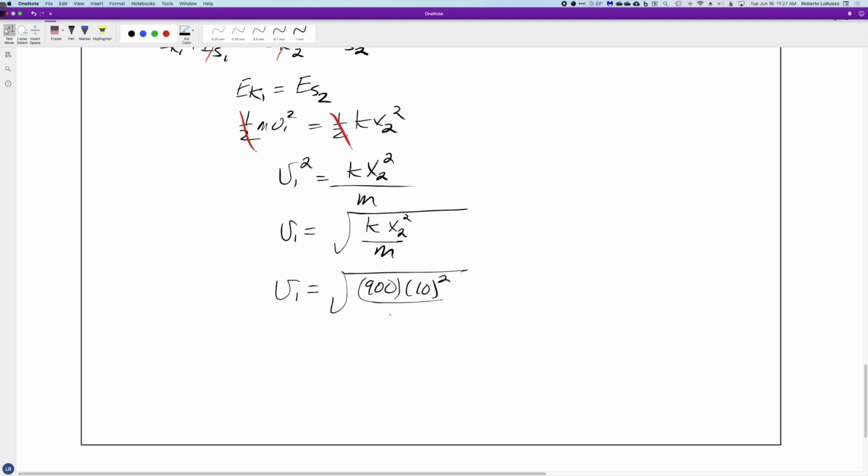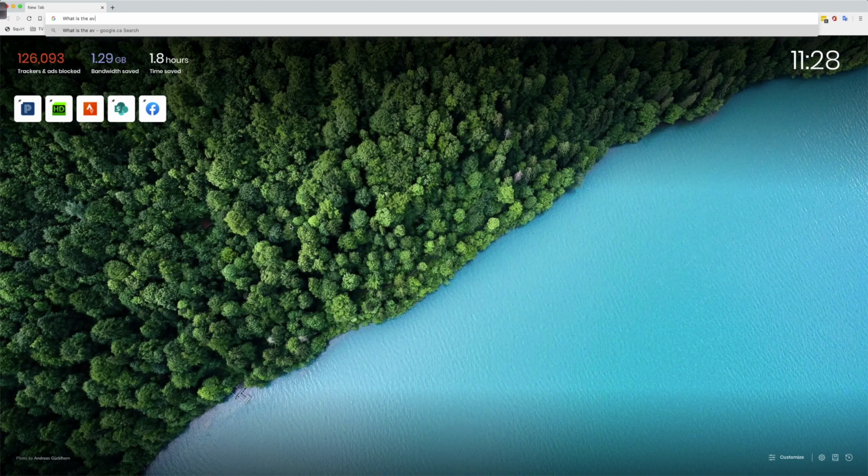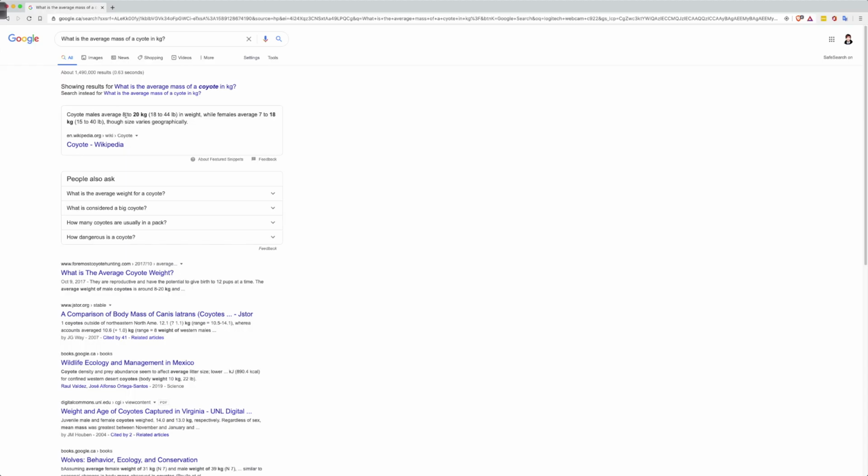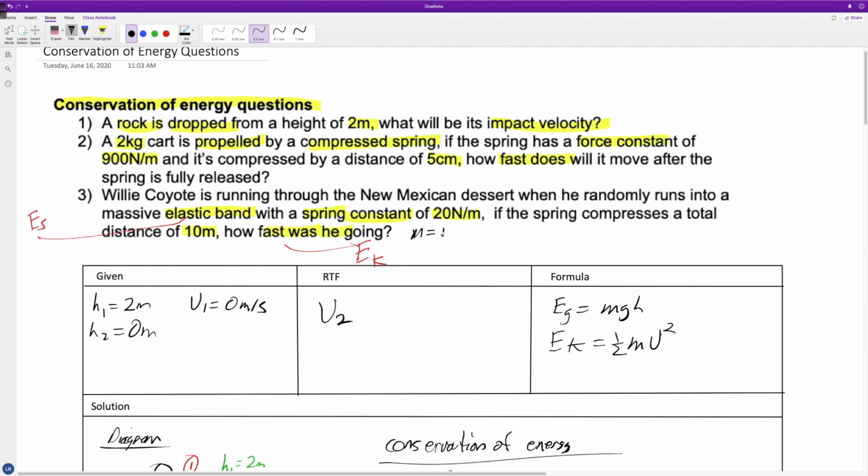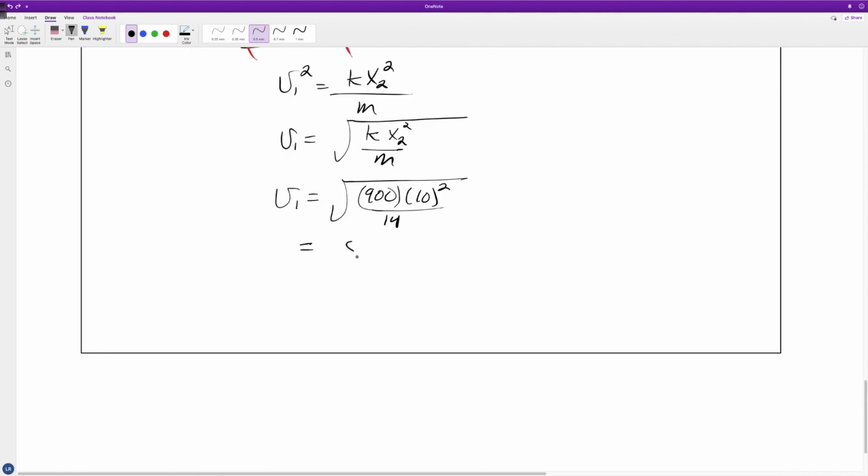So we made a small little oversight, as in I made a small little oversight. There's one critical piece of information that we don't have, and that is, what is the mass of Wile E. Coyote? So we're going to have to go on the internet and look that up. And this was a mistake. What is the average mass of a coyote in kilograms? So 8 to 20 kilograms. So let's split the difference and say 14 kilograms. We'll add that. Mass equals 14 kilograms, which would work out to an astounding 80 meters per second.